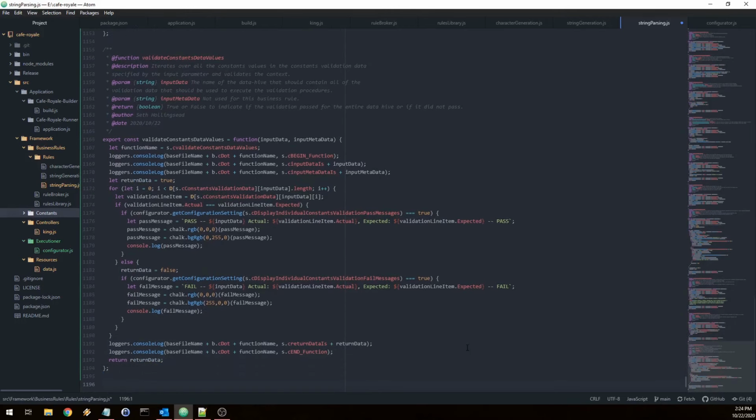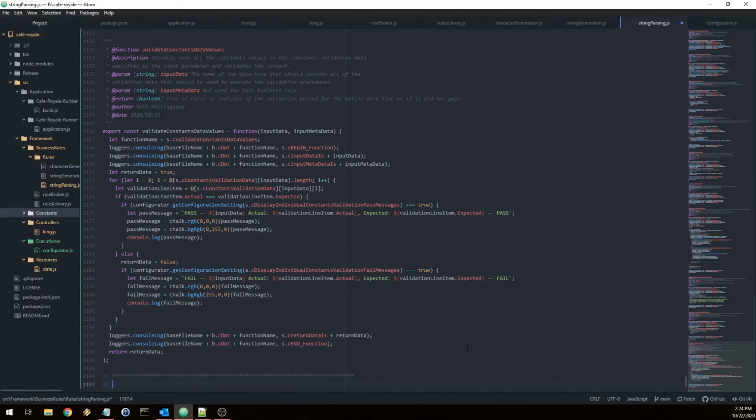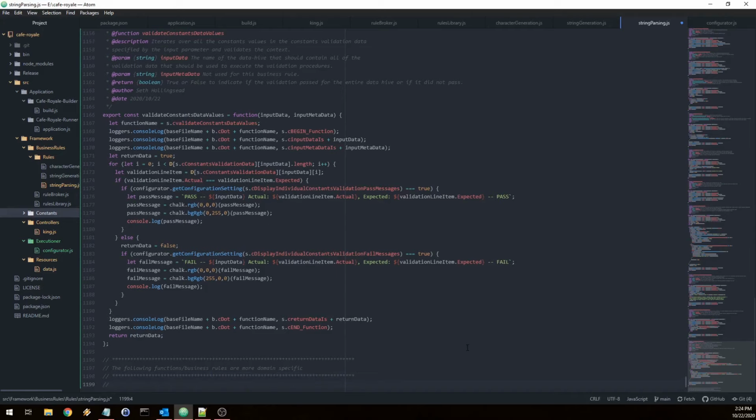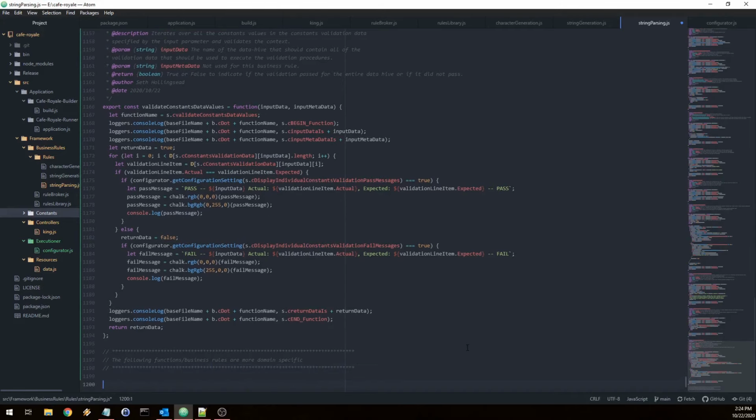All right, next function. Actually, I want to put a note in here, sort of a manual note. The following functions' business rules are more domain specific, because these are a little less generic and more specific to what we need to accomplish for other things.